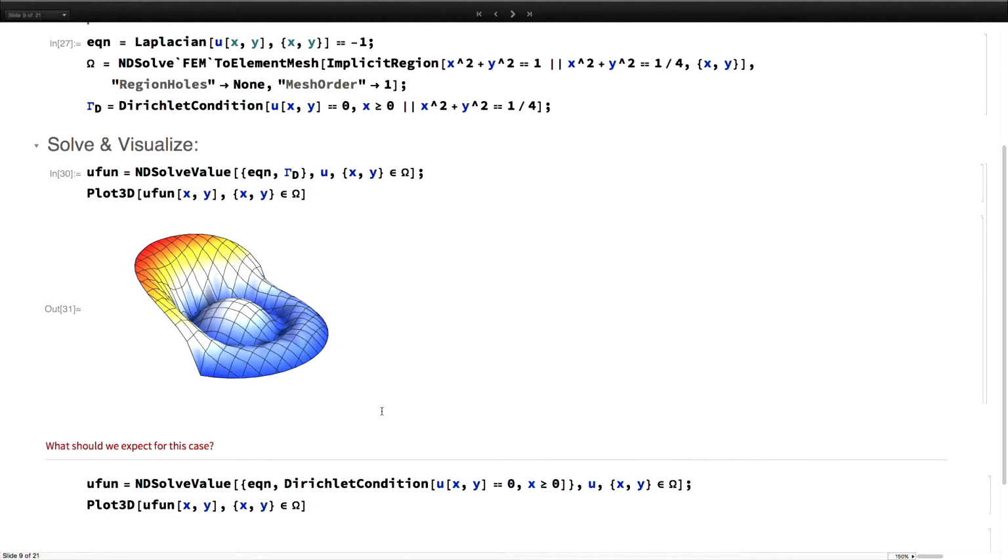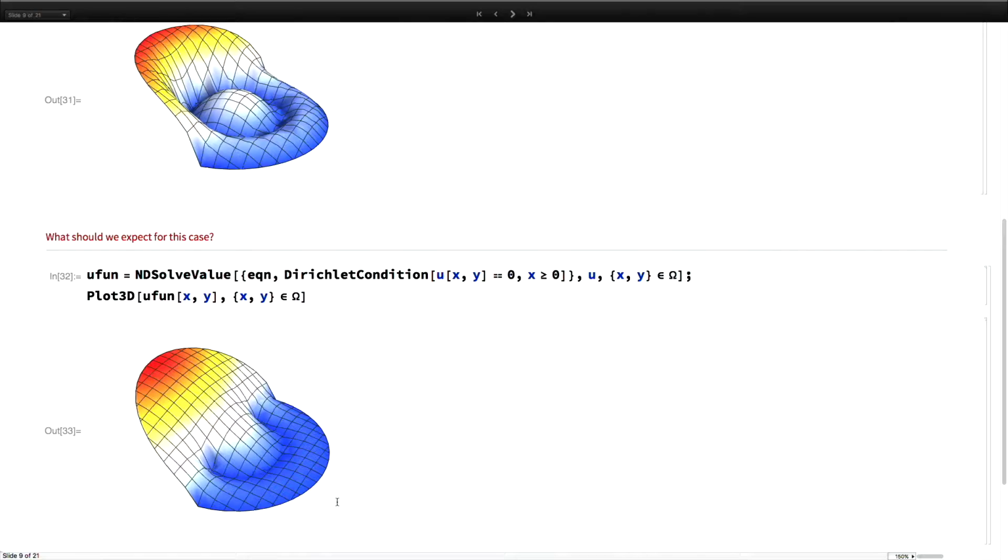So for example, what would you expect to happen if I were to change the problem and have this Dirichlet condition be applied to only x greater than or equal to 0 and remove this condition while still holding on to this domain that I've created? Now you would expect that you'd go back to the original problem, but when you run the system, you get this. Is this a bug? No, it's not. It's actually to be expected.